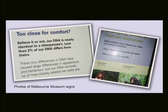They're saying we're closely related because the DNA is close. Well, what if it turns out they were wrong? It was based on biased, bigoted evidence, and now that we have more complete evidence, it's shot to oblivion. You think they're going to print a retraction and say, we're sorry, we deceived you for all these decades? Not likely. Now over here, they say DNA studies have altered our view of human evolution.